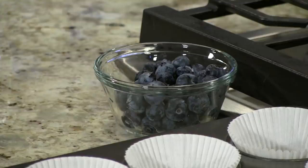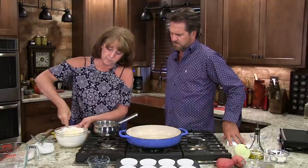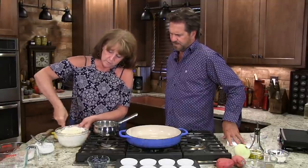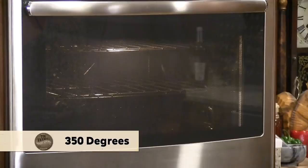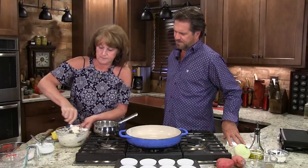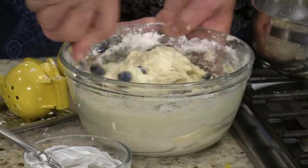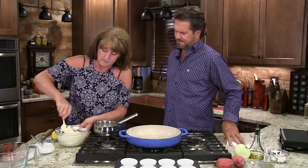I still got the blueberries, but I'm going to wait those till last, because if I put them in now, it might smash them up and make everything turn purple. You don't want that. No, we're going to fold them in towards the end here. We got our oven preheated at 350 degrees. Half a cup of blueberries. Those are big old blueberries. Yes, they are. Now, if you get a big old blueberry in your little bitty muffin, that'll be some good taste. It'll be delicious. And that's it.